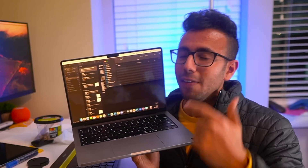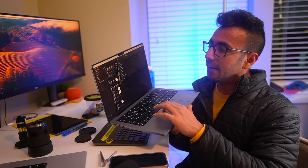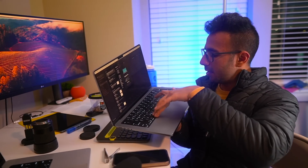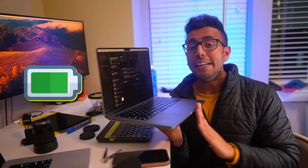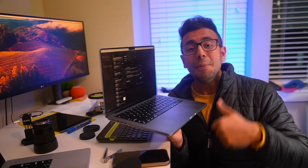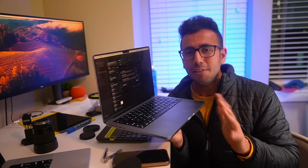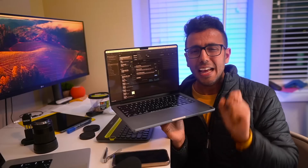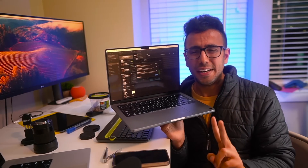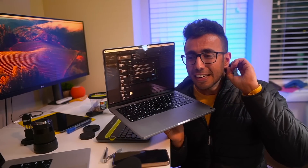But one thing that cannot be resolved even after resetting is the battery health, which has depleted. Currently if I open the battery health — if you see the current battery health right now — it is 85%. Battery health has depleted by 15% because I have edited so many videos. Even my M1 Air depleted to around 91% after one and a half years. This has depleted more — obviously three years have passed. Now it lasts, to be honest, only two and a half hours with intense 4K or 1080p video editing, compared to four hours before. With just browsing, it lasts three to four hours because I use it so rigorously.